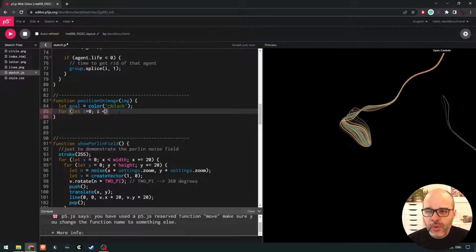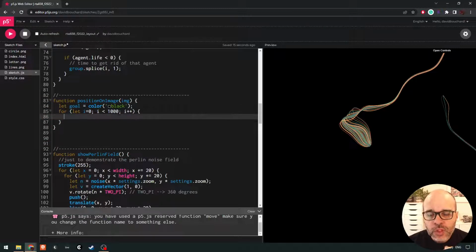let's create a for loop. And here we're going to set an arbitrary number of repetitions. I'm going to set that number fairly high, let's say like 1,000. I'm just making this up here. We could create a while loop here that would continuously search for a random position until we find a black one, which would be okay. But the danger here is, what if your image doesn't have any black in it for some reason, your program could get stuck there, or it could take a really long time if you only have just the one black pixel, and it could generate some annoying outcomes.